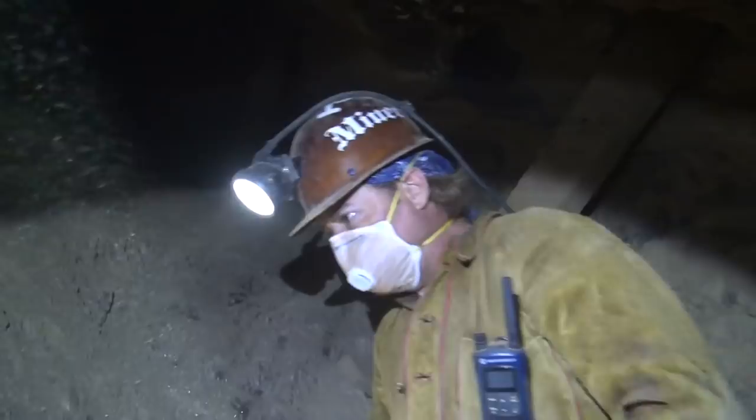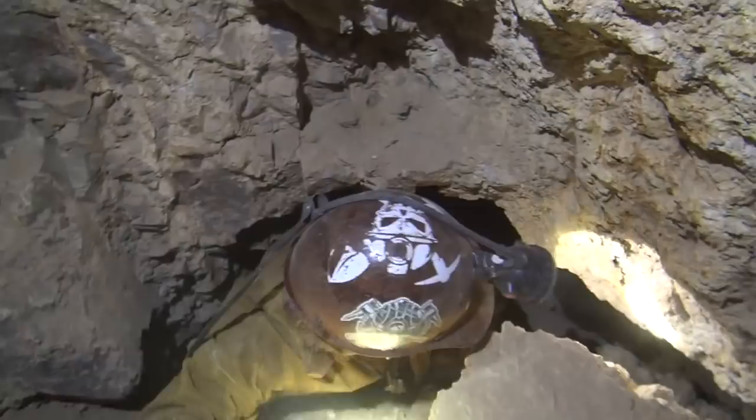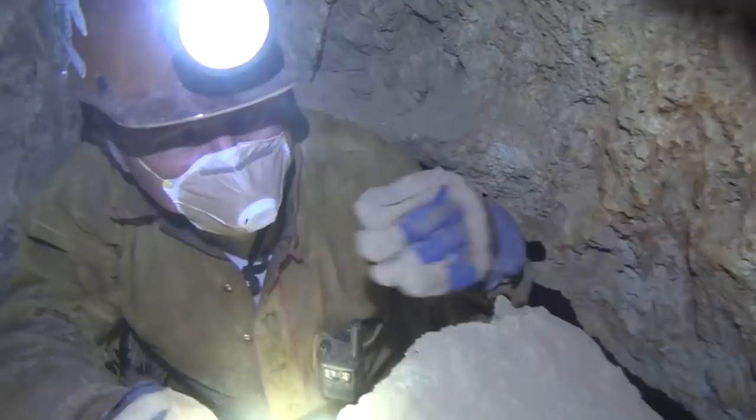All right, well, let's get on back to the main shaft. See this big old honk chunk of rock right here to fill off? Look at that. Looks like it goes on back in there. Let's go take a look. Ain't nothing back there. But you gotta check everything. All right, let's get on back to the shaft, shall we? Because I gotta go down the lowest levels and sample. So you know what I'm gonna say, huh? You better, so come on. Let's go.